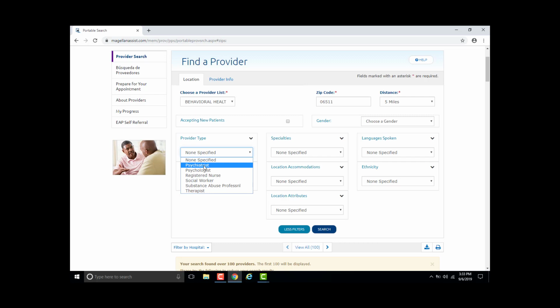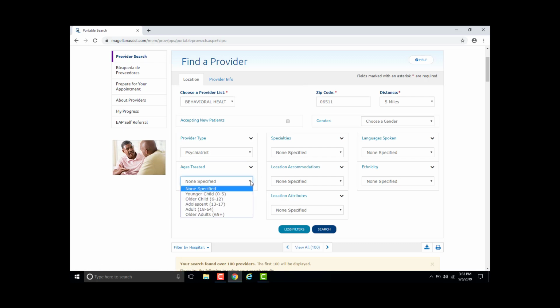If you're looking for any other type of therapist, talk therapist, or an advanced practitioner nurse who could also prescribe medications, you would choose the none-specified in terms of provider type, and you'll get everyone but psychiatrists, basically, if you choose that heading. So we're going to just, for our purposes, choose psychiatrist.